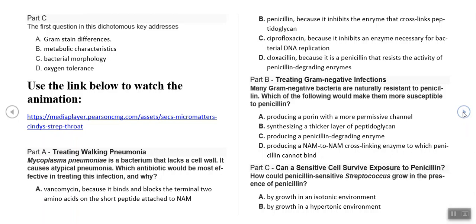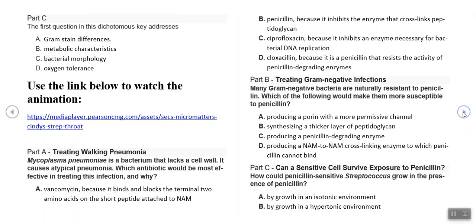So for my students, we're going to actually do this as an activity in class before we have our first unknown. For other students, there are lots of different online resources and videos that will help you with how to build a dichotomous key, and I will also be talking about that later on in the semester. So next animation, go ahead and pause me and let's hear a little bit about Cindy's sore throat and what's going on with her strep throat. So pause me and then come back.